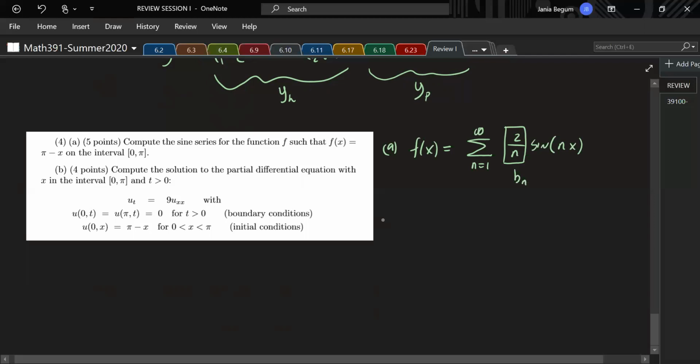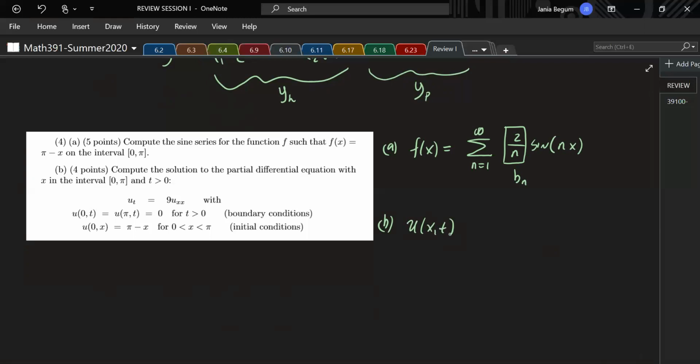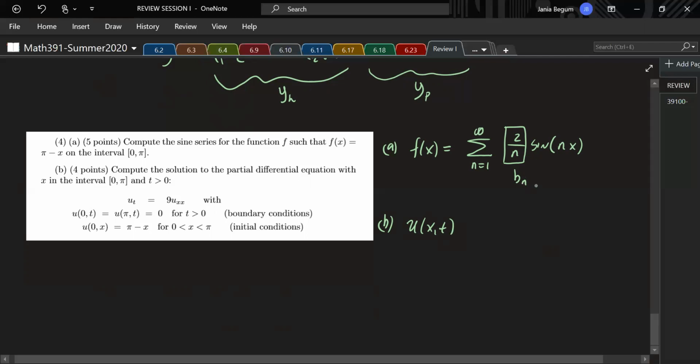So for part B, all you have to do is just fill in the missing variable. Professor, I got the same thing, but with a negative 1 to the n. So your Bn was negative 1 to the n with the 2 over n? No, it's the same thing that she had, but multiplied by negative 1 to the n.